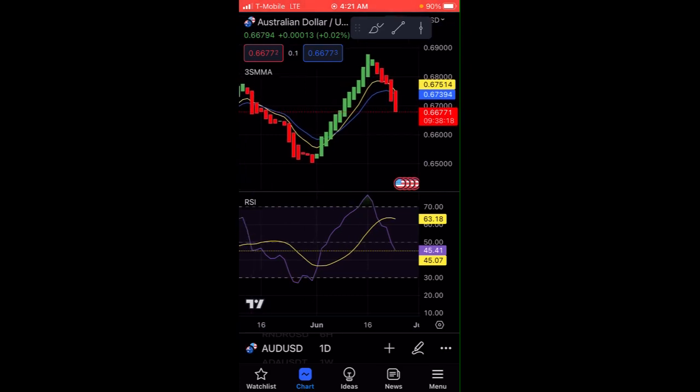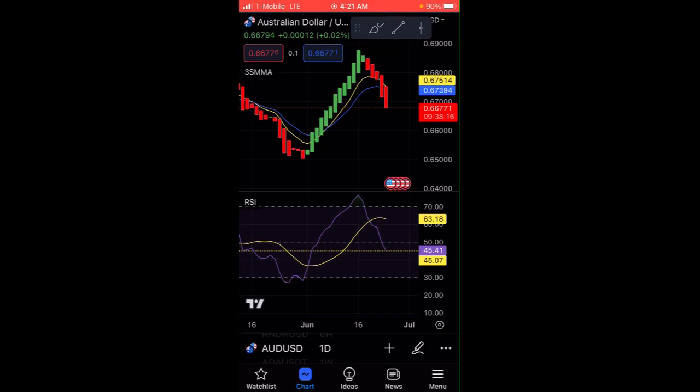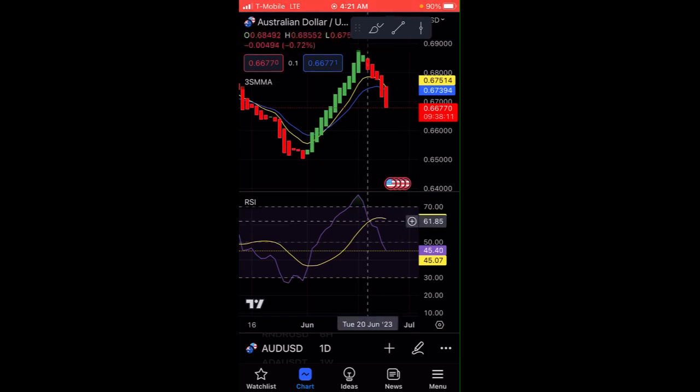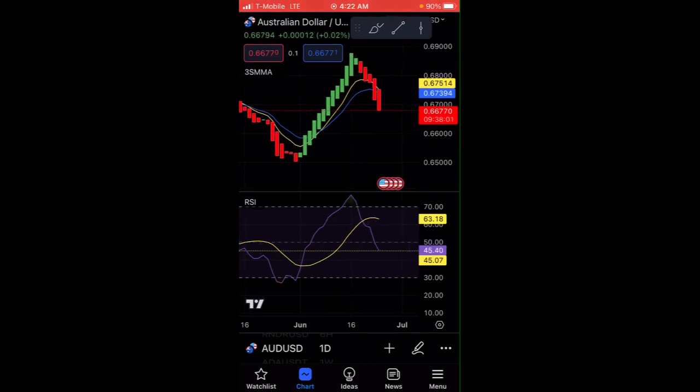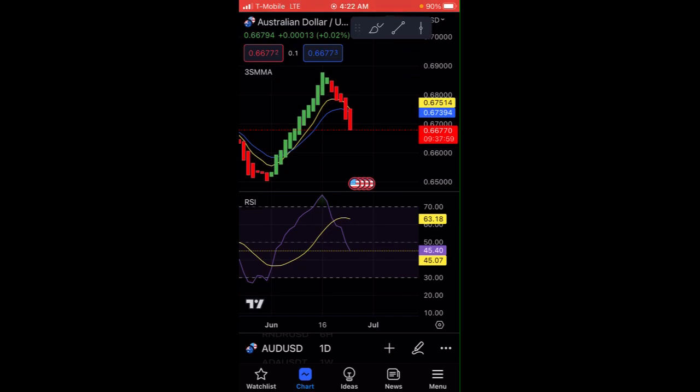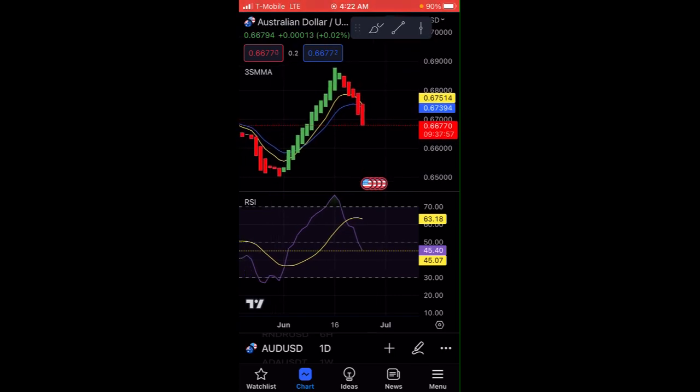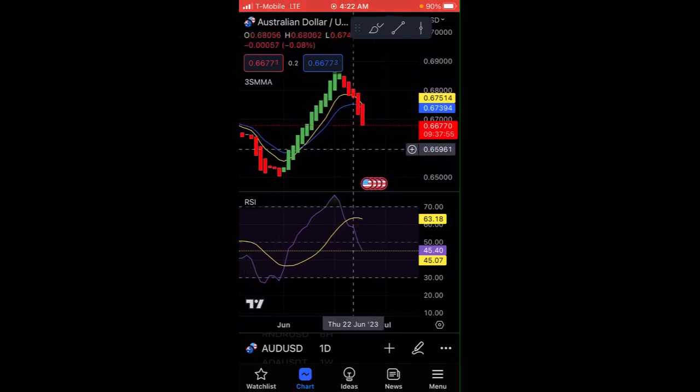That's why I said this is a very part-time strategy. You have to wait for it to cross on the RSI. That point would be right here, and right here for the Australian dollar. Now, I got in kind of late. I actually have an active trade going on right now. If you look at the RSI, I didn't get in here.